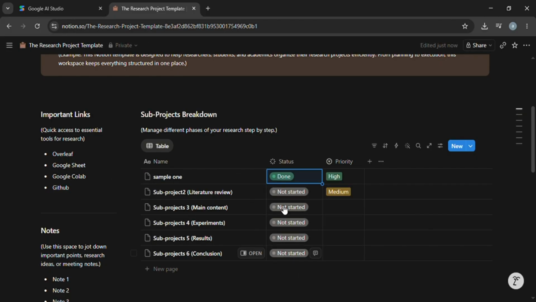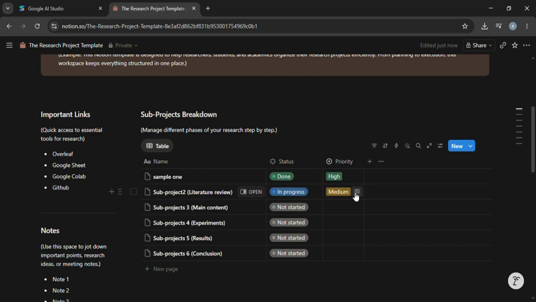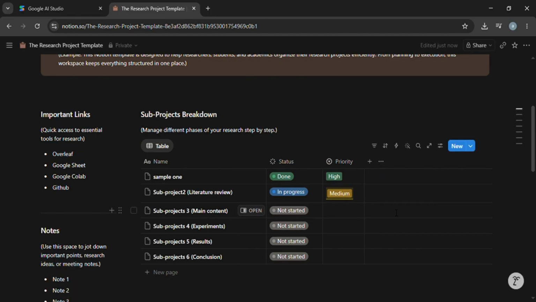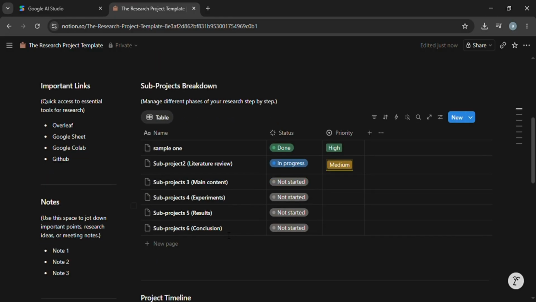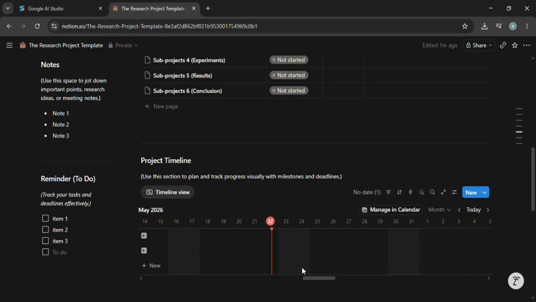Next, begin adding your research articles. You can paste citations, upload PDF files, add direct links to online journals, or include summaries and highlighted notes. One of the best things about Notion is that everything stays in one place, making it easy to search and revisit information later. A helpful tip is to add all your current research articles first before worrying too much about perfect organization.